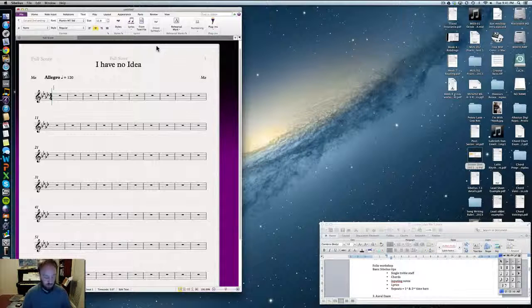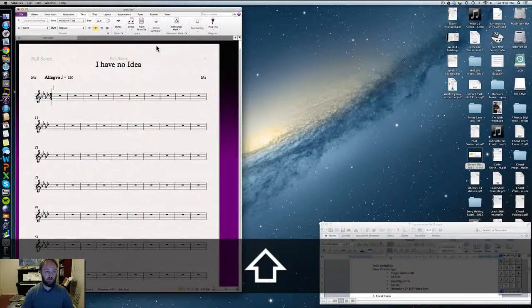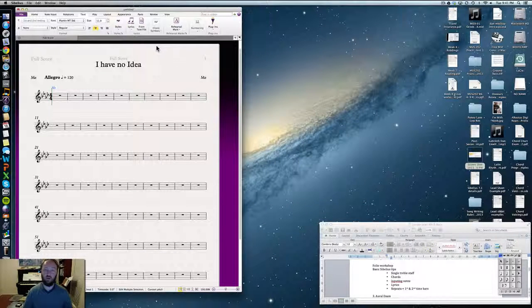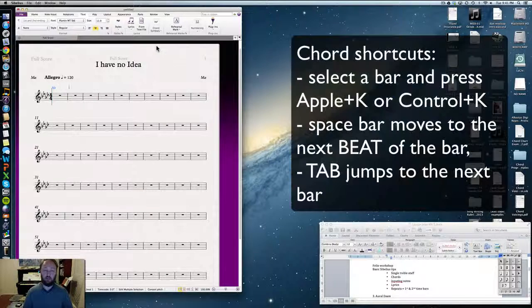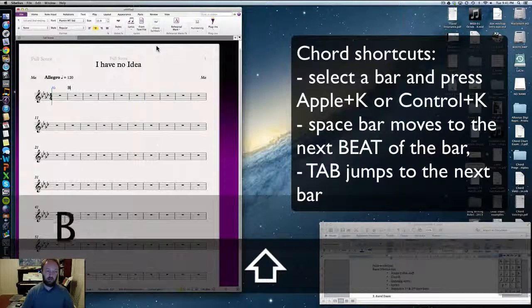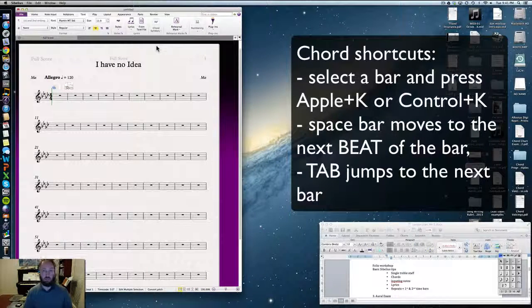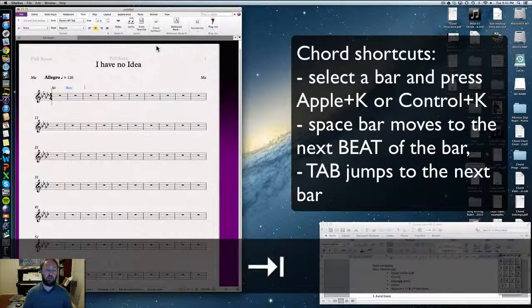I just like shortcuts. So let's say I wanted my chord of A flat major. All I do is type capital A and the letter b, and Sibelius automatically knows that I mean A flat. Pressing space goes to the next beat of the bar. As you can see here, I've done that. So you can choose to press Spacebar 3 times to go to the next bar. And I'm going to put my next chord in, so it's going to be capital B, little b, m for B flat minor, or chord number 2. If I press Tab, it goes to the next bar.